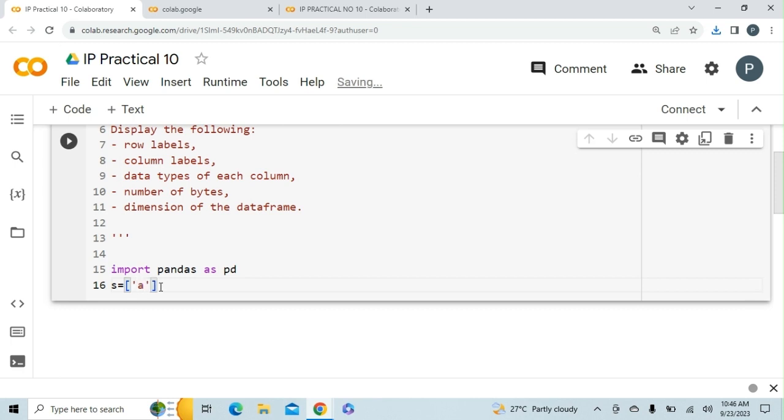Suppose I write name Sumit, then I write 320 and 64. Then I will write Karan, then 468, 93.6.